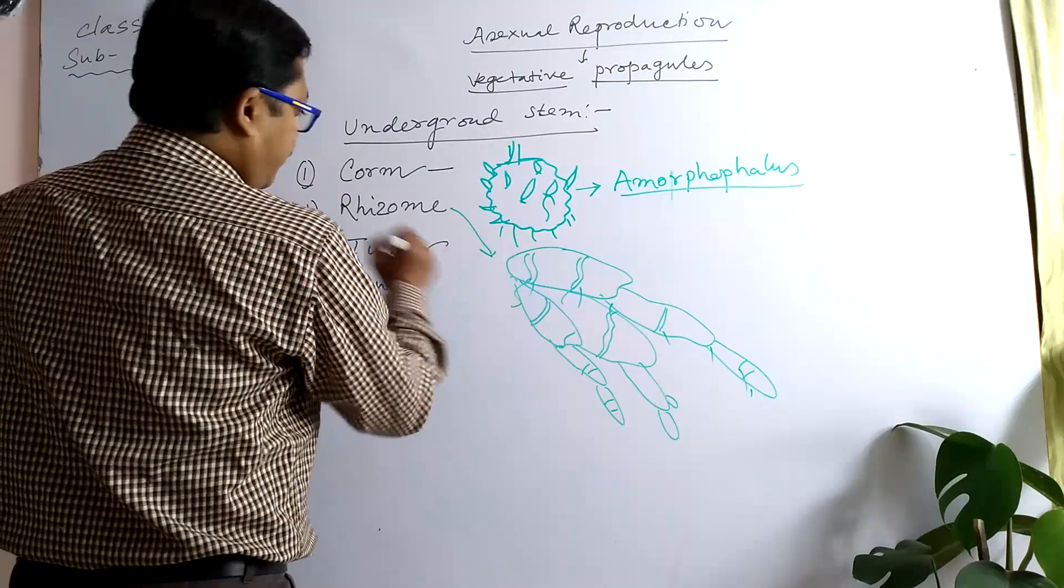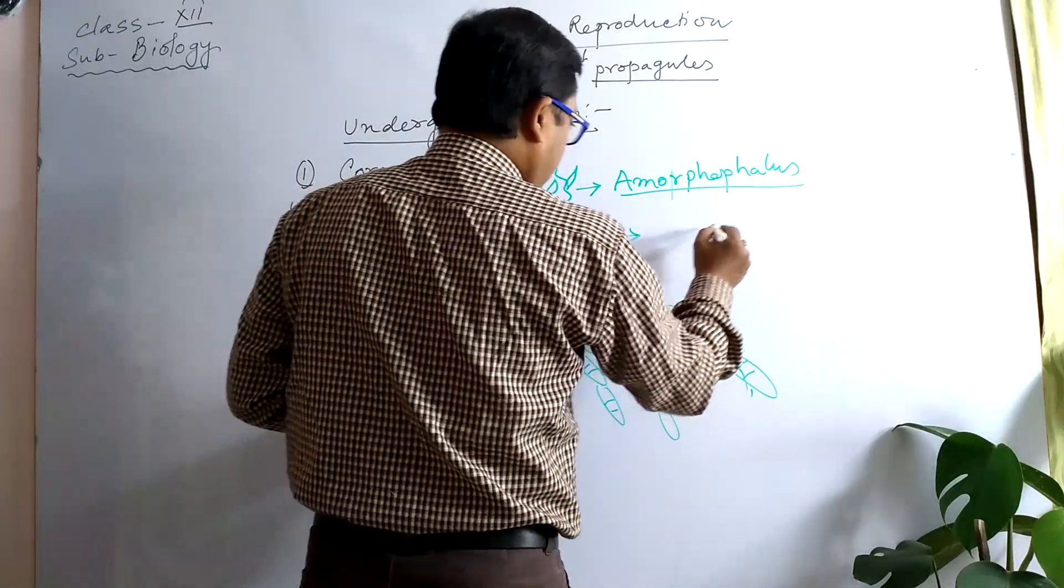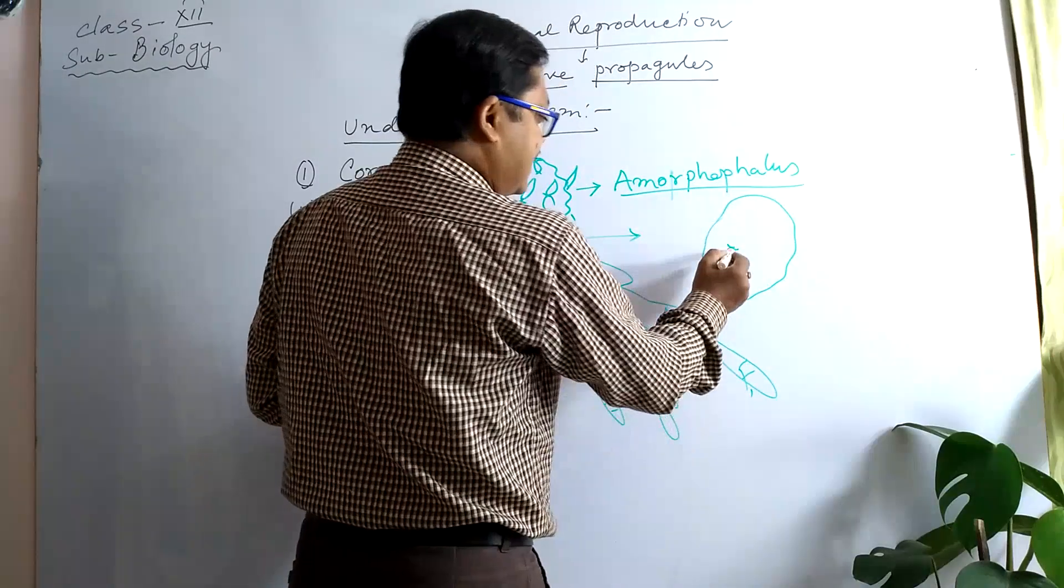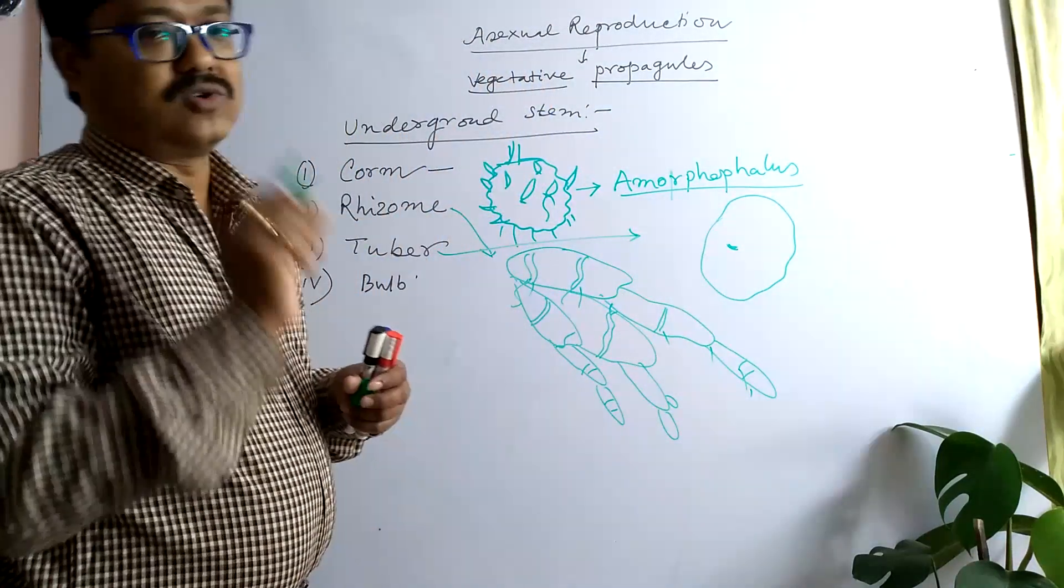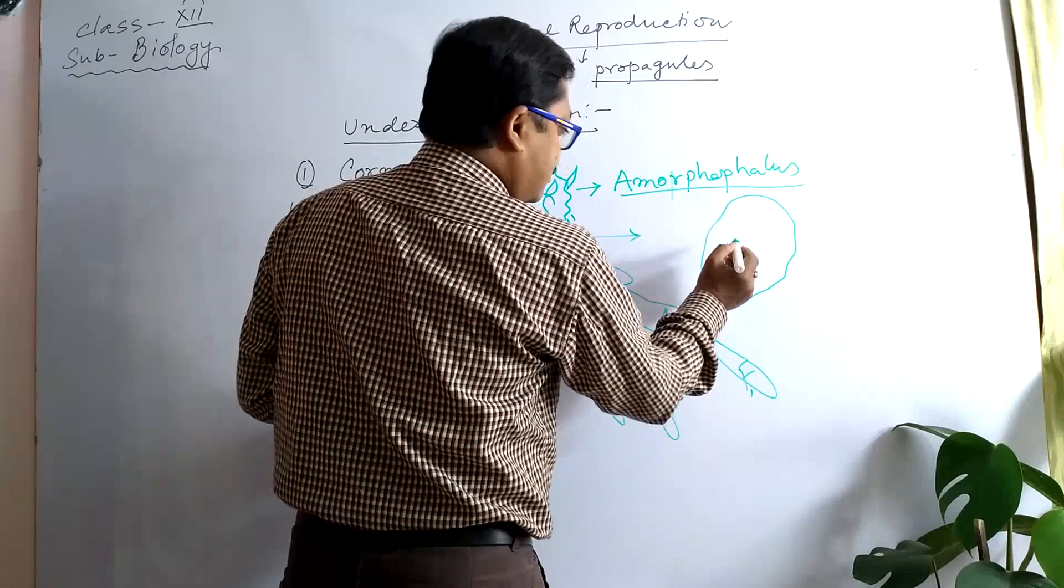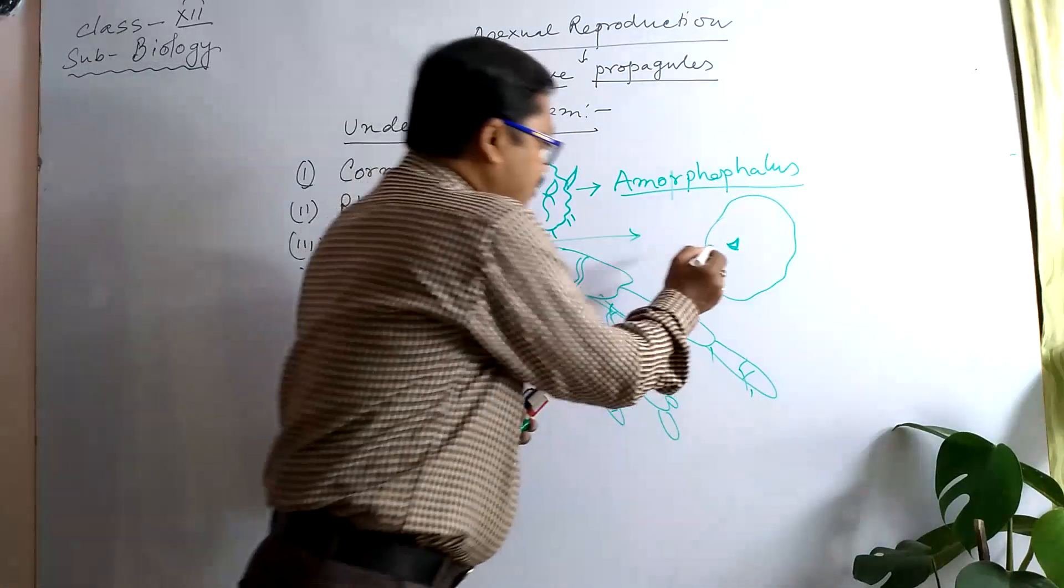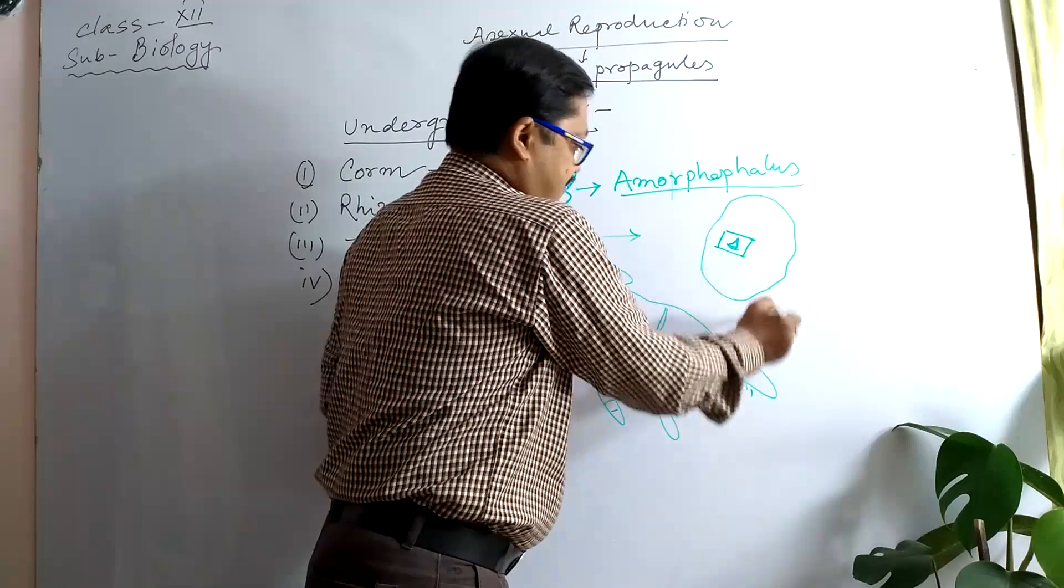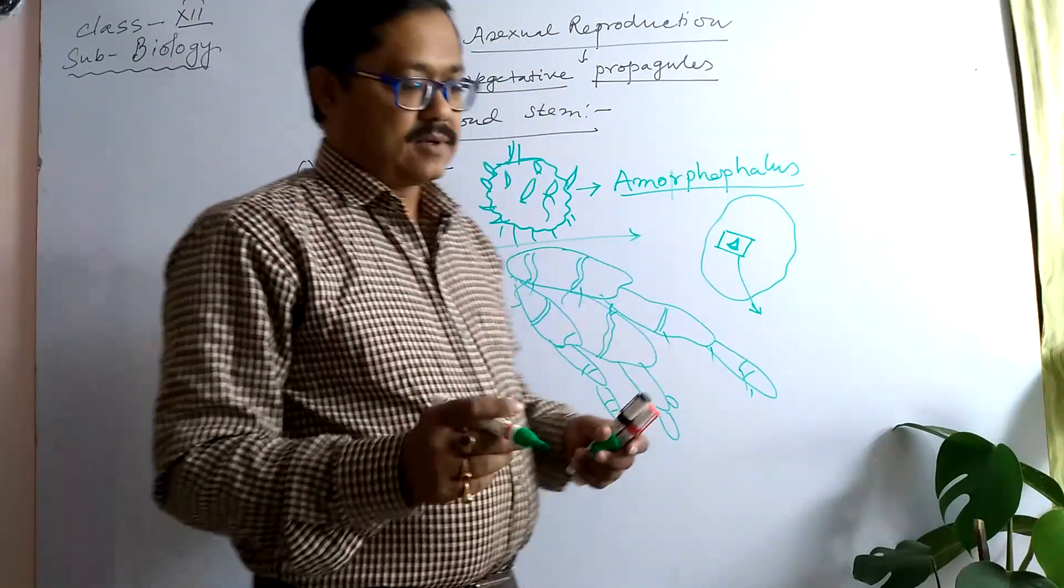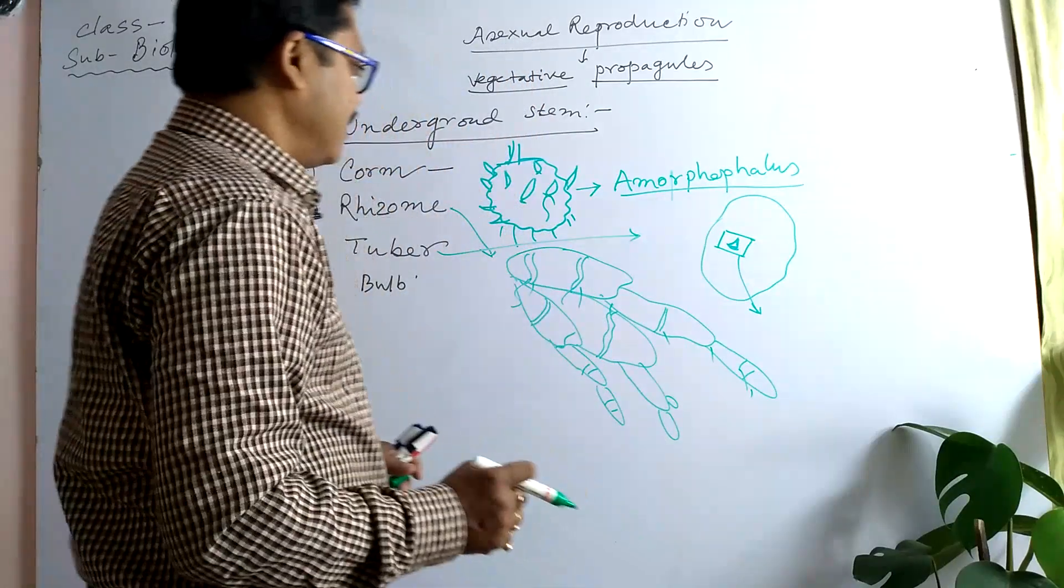Tuber - the most important tuber we eat every day is Solanum tuberosum, this is potato. Potato is round or oval in shape and possesses eyes. Eye is nothing but a node. When favorable conditions arise, from this node, eye develops. Eye is an axillary bud. When we cut this portion and put it in the soil and provide suitable environment - soil, water, oxygen and sunlight - then they grow and ultimately form a new plant.